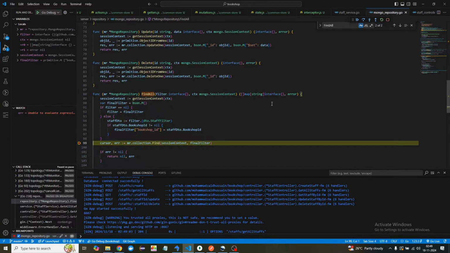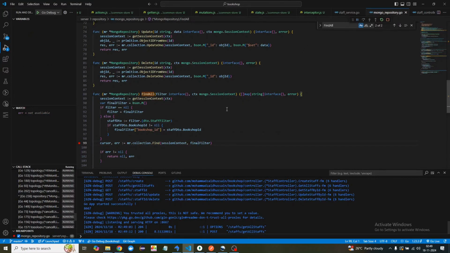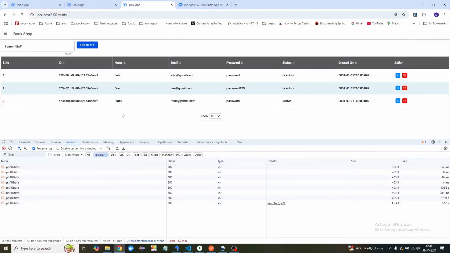I'm getting pointer over here. If I just hover on it, I can see bookshop underscore id is there, and I will just remove it, and we can see data is there, right? Now it is completely working fine, but there's one issue over here. We should not show password like this, right? It should be hidden. And how can we do that? Of course, we need to notify this to app table, like we need to hide this field.